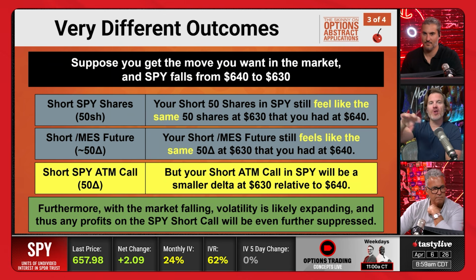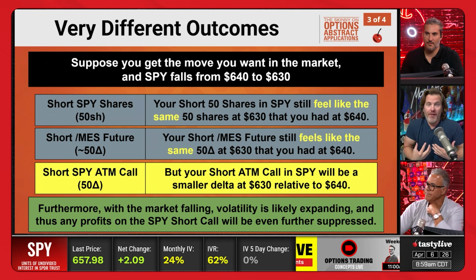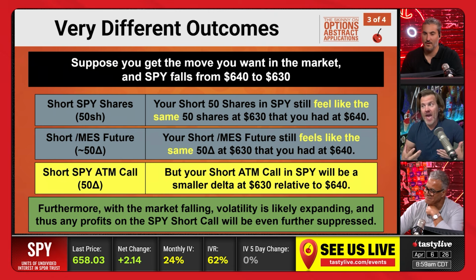How do I position myself to take advantage of a down move? Personally, I'm a fan of some static delta. You don't have to be net short delta if you don't want to, but to have some static short delta positions in there that are going to be able to capture a move one for one, I think it makes a little bit of sense. But what do you guys think?